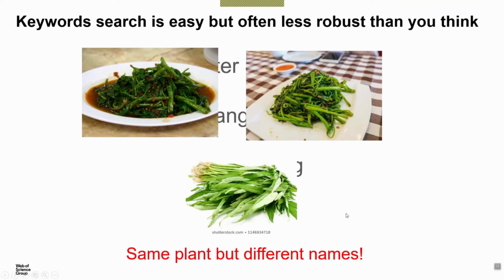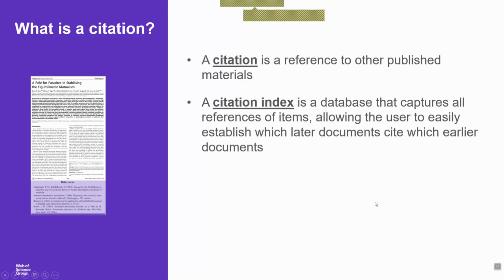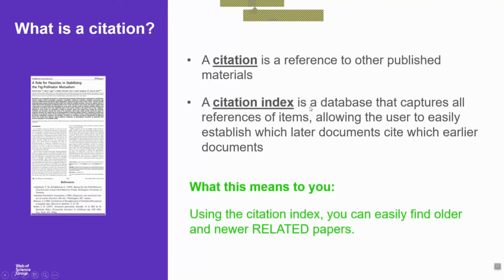So remember, keywords are good, but there are some minor challenges involved. That's why we always advocate using a citation database. The Web of Science is a citation database where we index papers and their reference lists, but we do not index the full text paper, meaning we do not have the copyright to the full text paper. The purpose of using a database like Web of Science is so that you can explore papers and their relationship with each other faster.